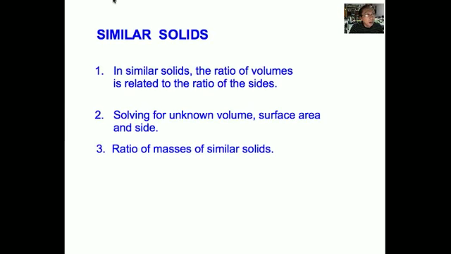This is a lesson on similar solids. In similar solids, the ratio of volumes is related to the ratio of the sizes. We can use this fact to solve for unknown volume, surface area, and size. We will also look at the ratio of masses of similar solids. We begin by looking at some useful facts.